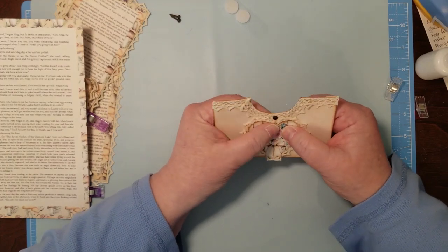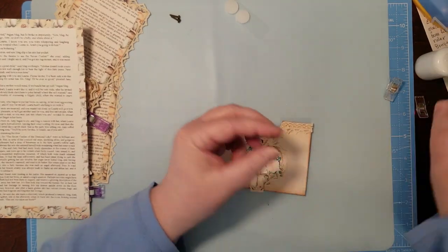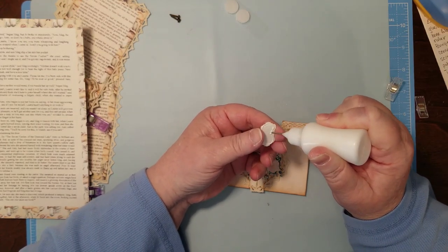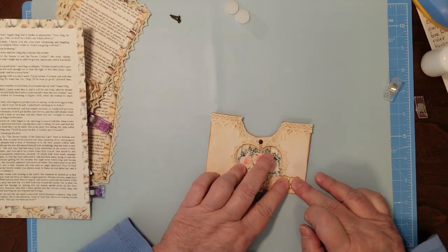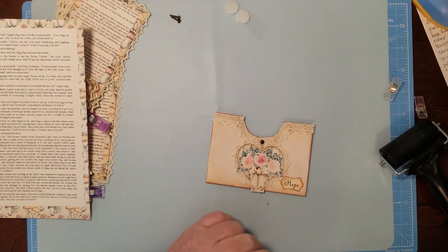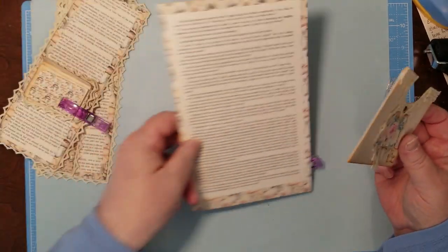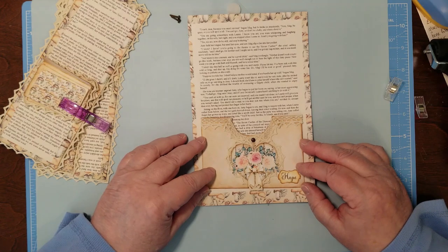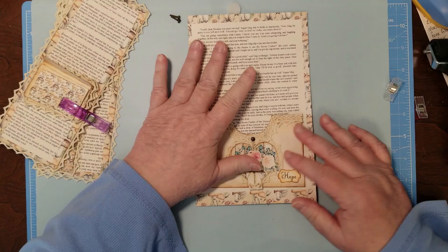So there's my decorated pocket. Did I have a word for this one? I did — one of my little words. I think it's printed out small, but anyways it's from the kit. I'm going to put it down here and it says 'hope.' That's what I have for this new year — hope. I want good health for everybody, peace on earth and kindness abounding. That's what I'm hoping.